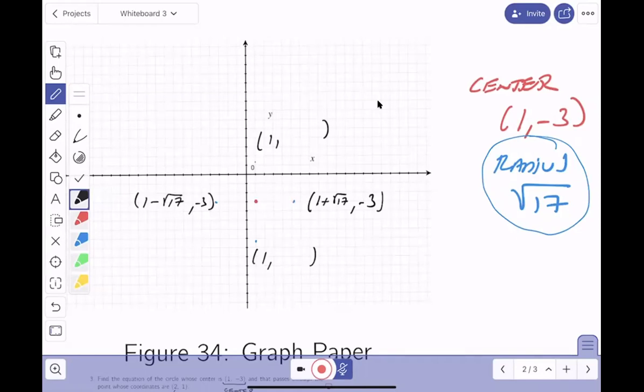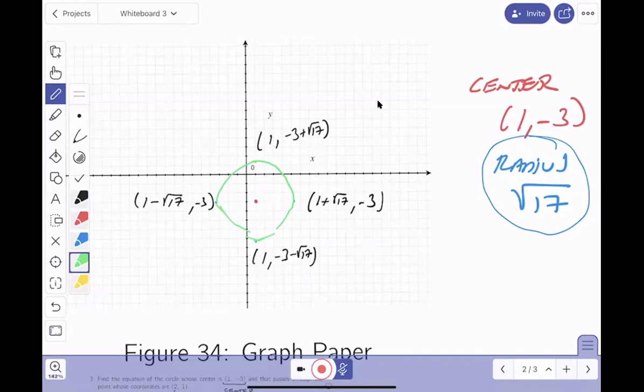Now, you're moving up from minus 3, root 17. So what's it going to be? Minus 3 plus root 17. I moved up root 17. What's the other point going to be? Well, I'm moving down from minus 3. How much? Root 17. All right, what am I going to do now? Draw my picture. And again, I'm not saying it's going to be a perfect circle, but it's good enough for our purposes over here. All right, and that's my circle.